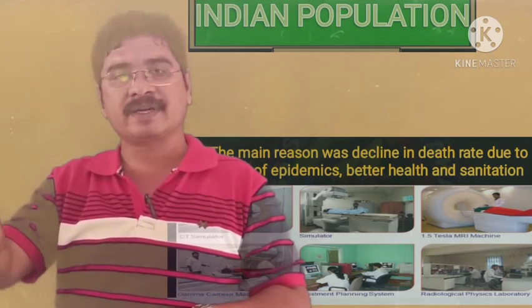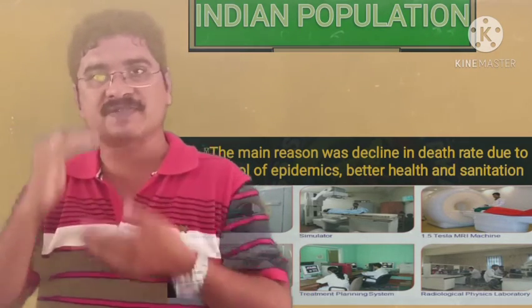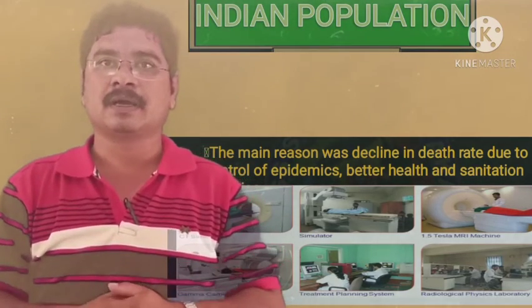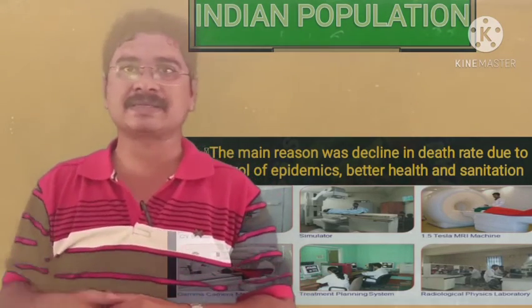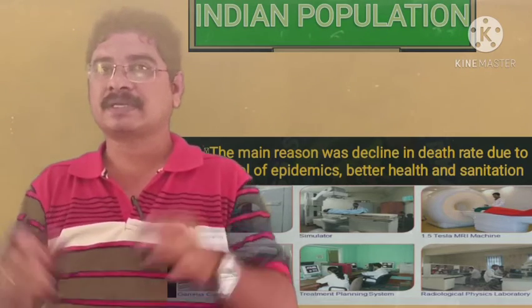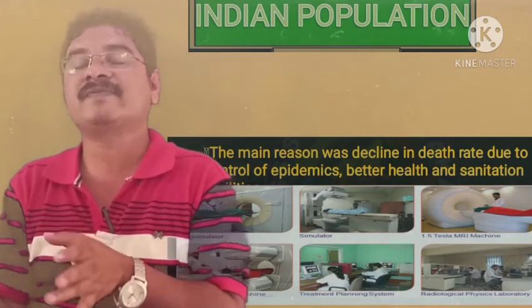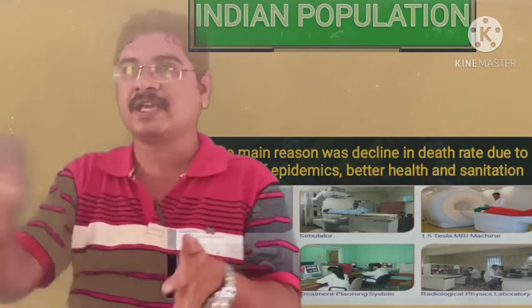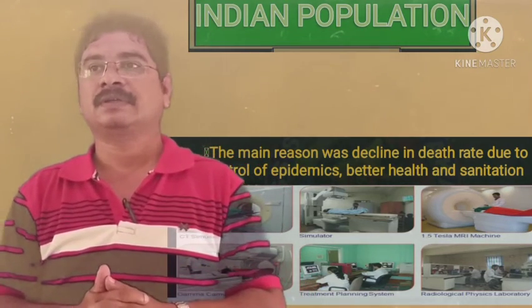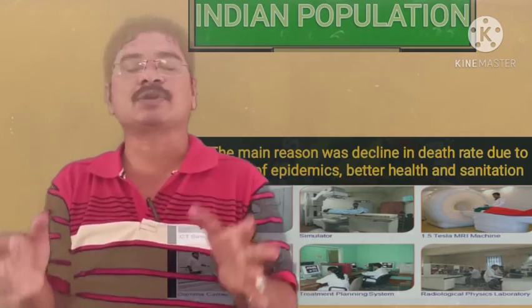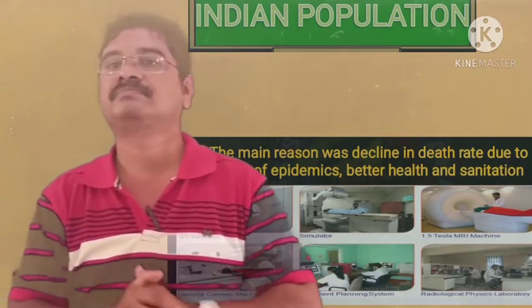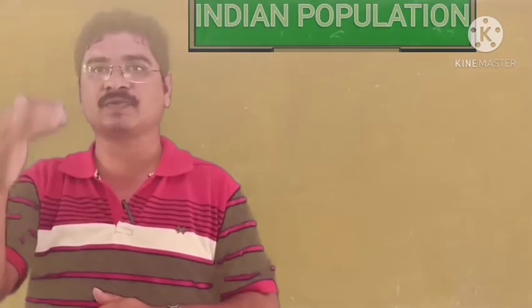During 1901 to 1921, the population growth was very low because of some epidemics and diseases. But from 1951 to 1991, the population growth was very high, because the population has almost trebled itself. What were all the reasons for the high population growth? The reasons were a further fall in death rate while birth rate continued to be high.